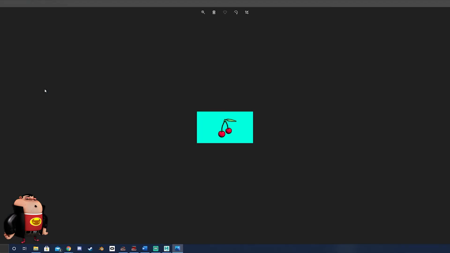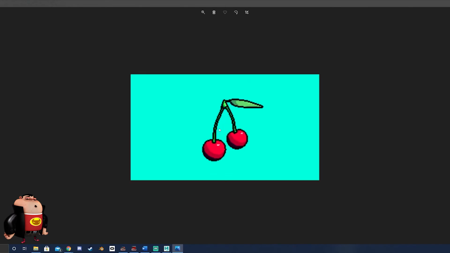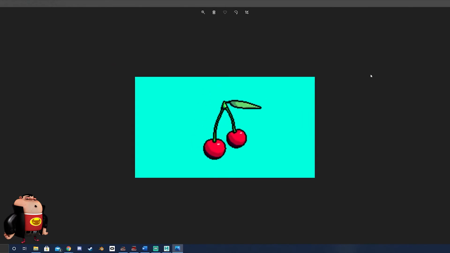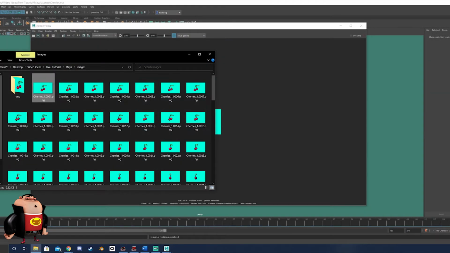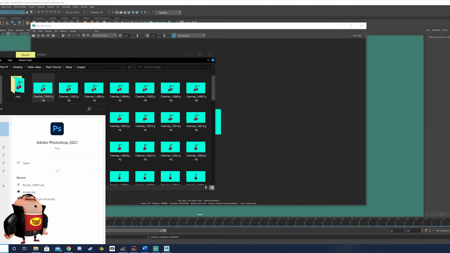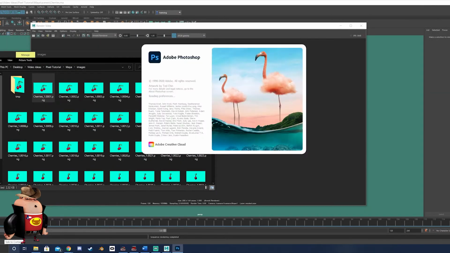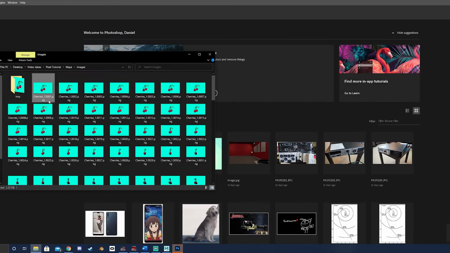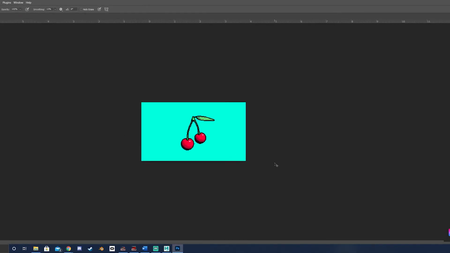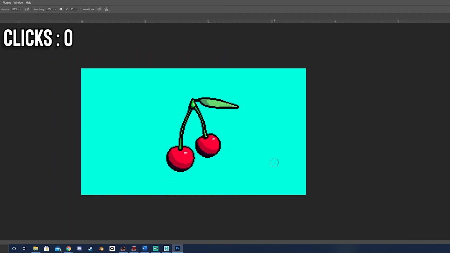Perfection. We now have this image sequence that we can do stuff with, but before we do said stuff, I want to show how easily you can upscale in Photoshop to help you all understand how stupid this issue is. Okay, we got an image in here, and while we are at it, let's get a click counter in here. Alright, and let's also get a timer in here to see how complicated this process is.